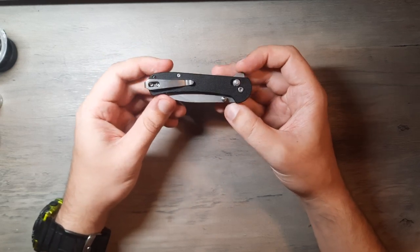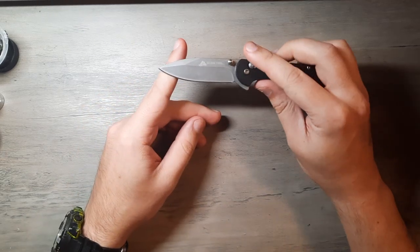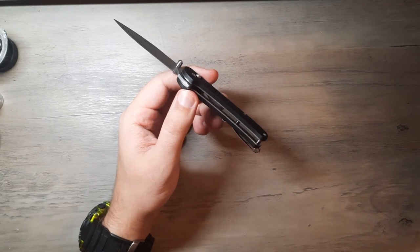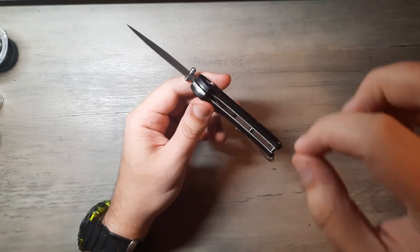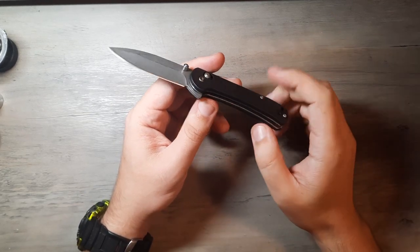And you know what brand this knife is? OZARK Trail from Walmart for $5. The one downside about this whole knife here is that it has Teflon washers. If it had metal washers, I'd be going crazy over this knife.